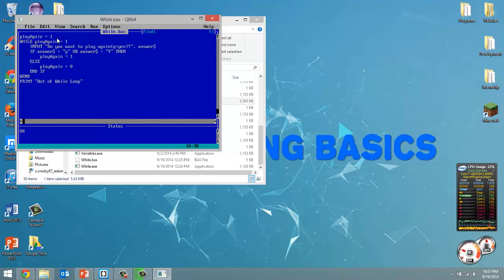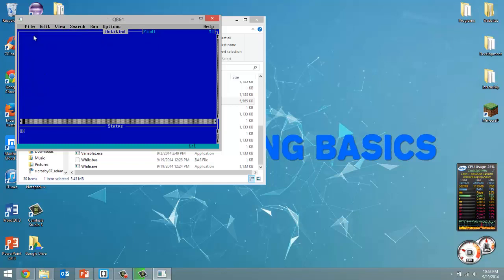So the while loop has some condition. If the condition is met, it goes through. And right here is where our while loop ends. If the condition is still true, it's going to loop through and do this block of code again. And it's going to keep doing that until this condition is not true. Major difference is that the condition has to be true for this loop to execute even once.